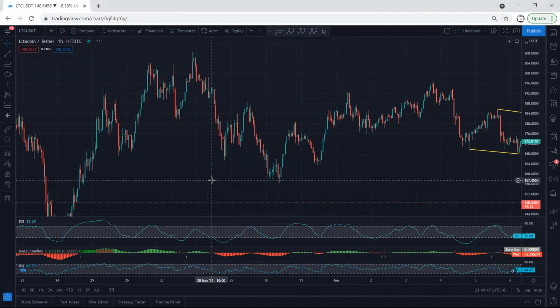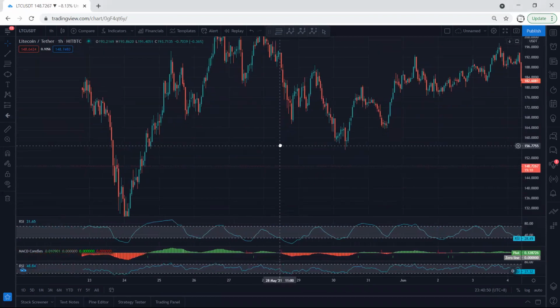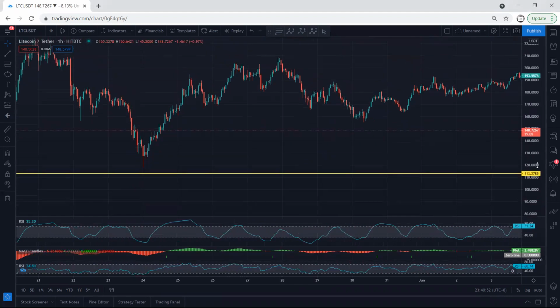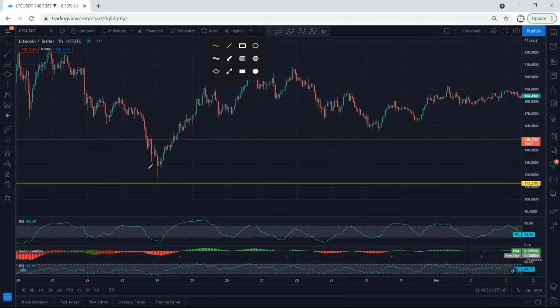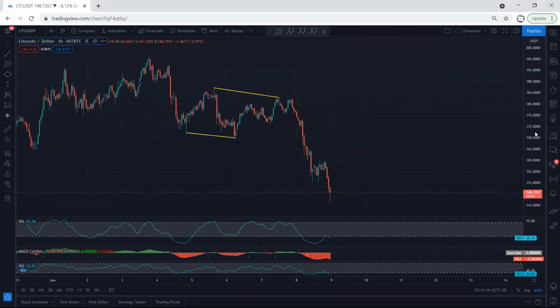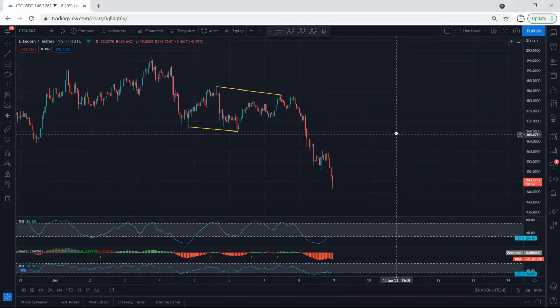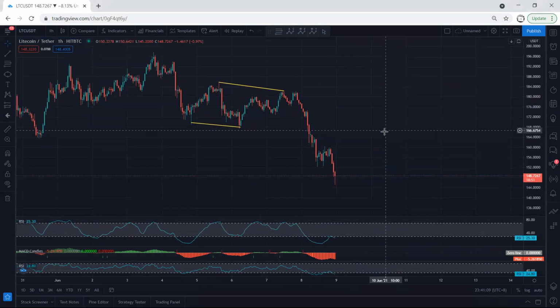Maybe I can just show an example. We don't have a really good example to show, maybe similar to what we get here, or any correction similar to what we have here, but there was no reversal from here. Even if we get the reversal, we need to have proper management. By the way, right now we don't have any reversal point, and we don't have any trade setup for sell. The only thing I see is the divergence based on these two moves here, this low relative to this, but this divergence doesn't give me a confirmation for the price to reverse.